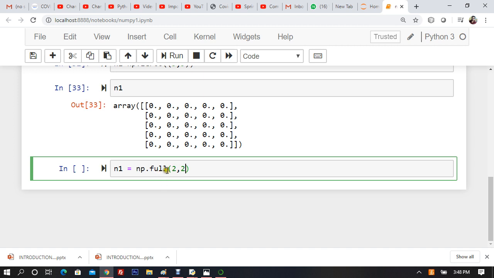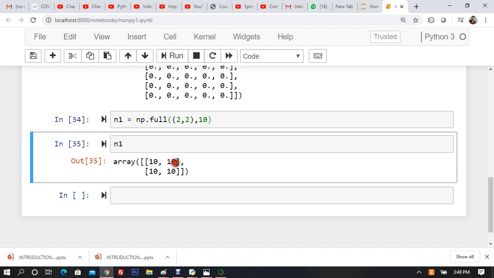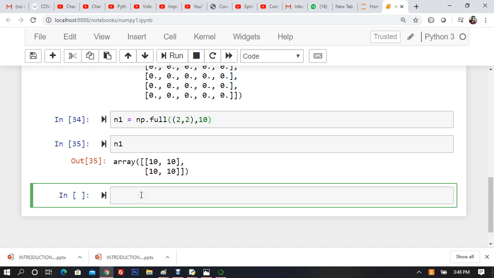I am going to apply this full, which takes the first parameter, number of rows and number of columns, and the second is what you want to fill with, right? So I say fill my NumPy array with 10, but where? Where do you want that 10 to appear? I want that 10 to appear both in rows and columns, right? So now if I run it and I say n1, you can see 10 has been filled, right? The array has been filled with 10, both at the row point and at the column point, right?